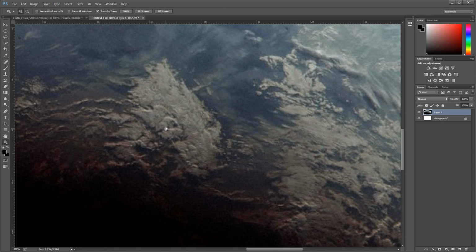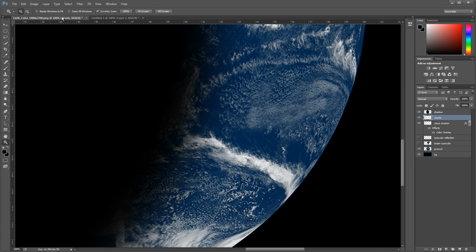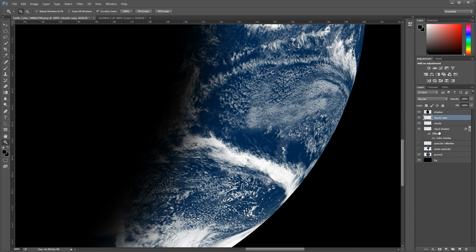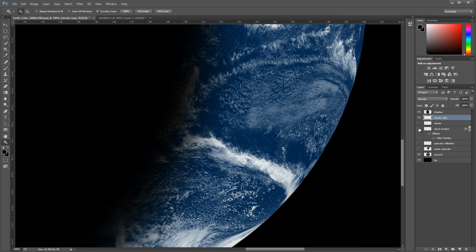And if you'll notice, the clouds have depth. They're not just a flat kind of texture. They have height, varying heights among the clouds. So we want to use Photoshop to recreate that look on our own clouds. So let's go back. Let's duplicate our cloud layer again. And let's just turn off all the other clouds just so we can see what we're doing here. So we're going to name this cloud height.